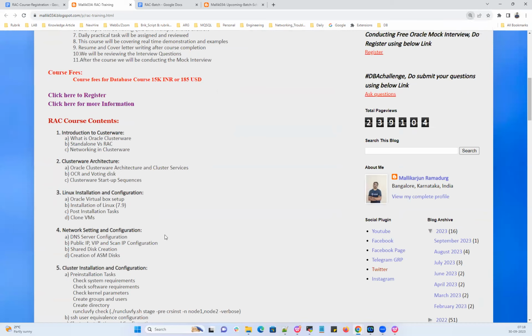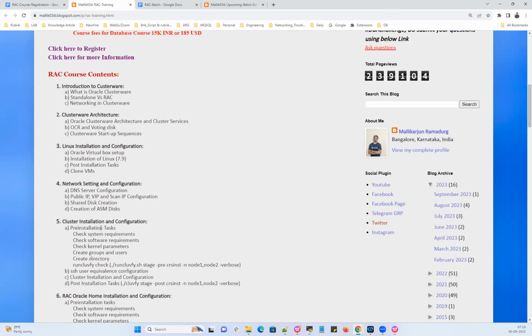And if you go to any vendor or any institute or even Oracle University and compare the course curriculum, this course curriculum covers more than what they're going to cover, because I know as a RAC DBA what is needed to support any customer. Right. With that, let me briefly go through this entire course curriculum, and you will feel that this is more than the regular RAC curriculum provided by other institutes or even Oracle University, right?